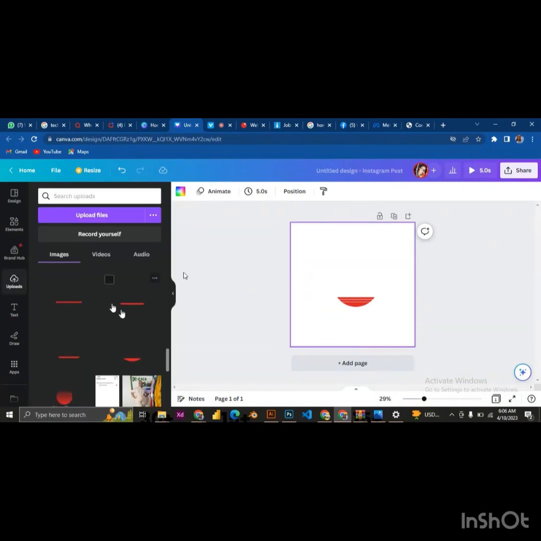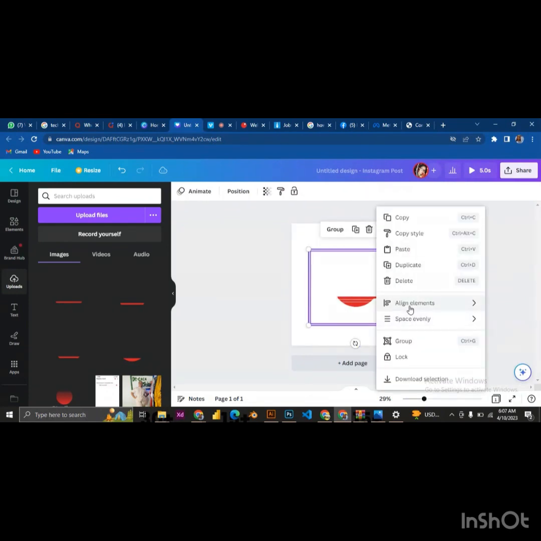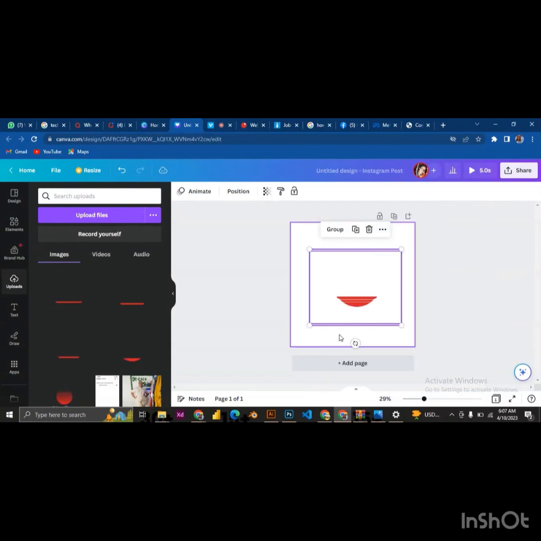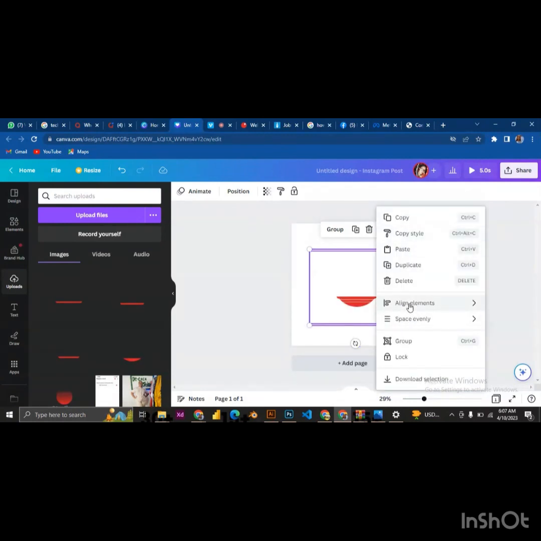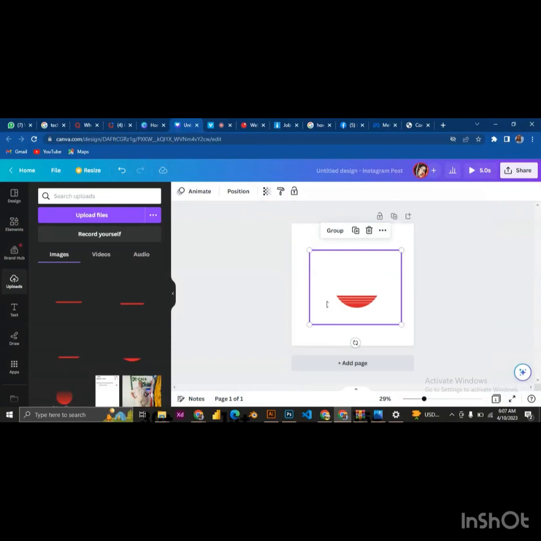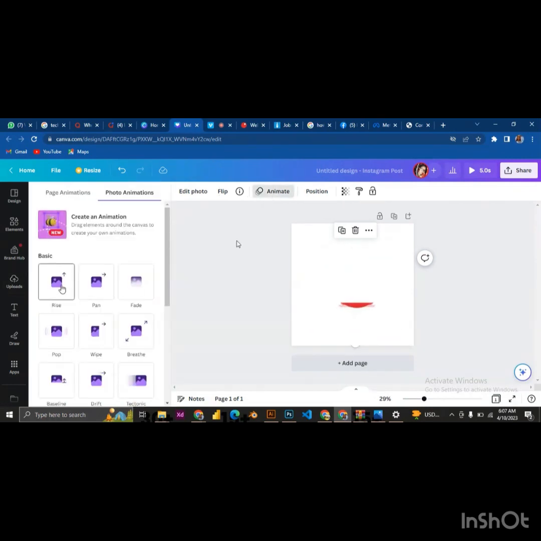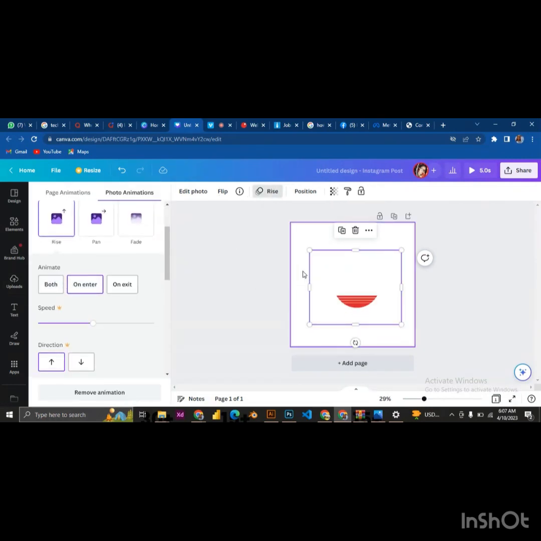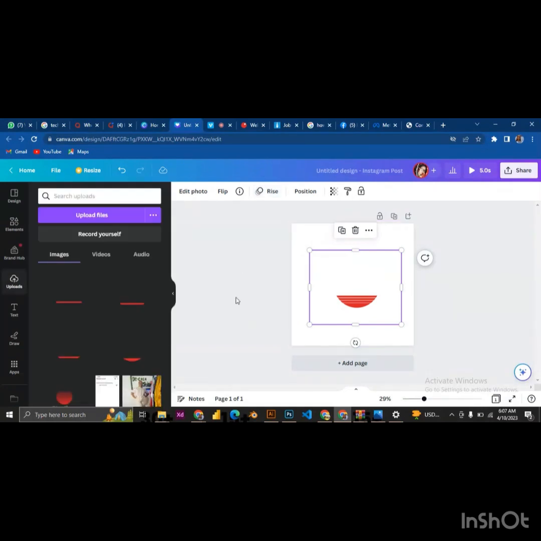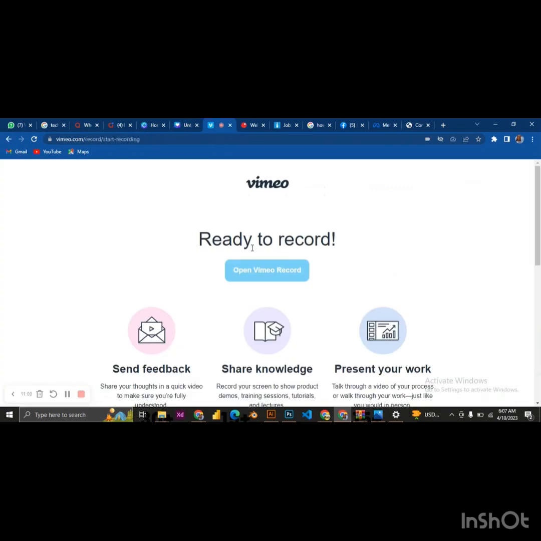We do the same thing for each and every one. 1, 2, 3, 4. This is the fourth one. Select everything, align, go to center, align again, go to the middle of this very stuff, and then click out, click in the first one, go to animate, and then choose rise again. Click out. So you're going to have to do this until you get to the top. I'll do that and then we'll come back later on.